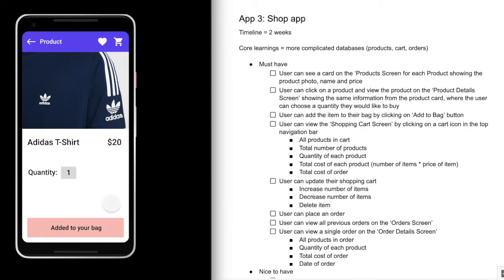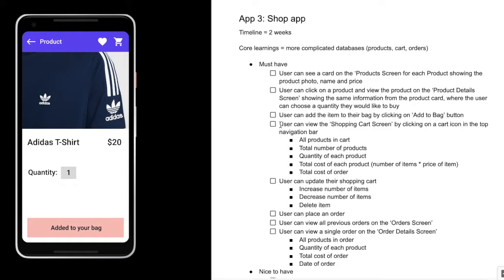And then what you'll see is here the button has changed. So if the product is in the shopping bag, you'd like to say that it's been added to the user's bag so that they know they've already added the product. So we've added it to our bag. Now, perhaps I've already added a couple more. So let's say the user now wants to check out. So here we go. We've just done these 2 features here. User can click on a product and view the product. User can add an item to their bag by clicking the Add to Bag button.